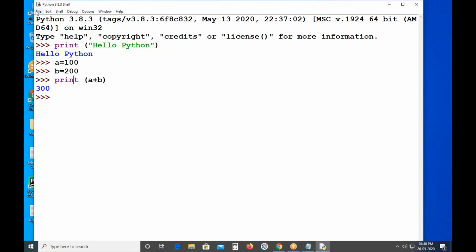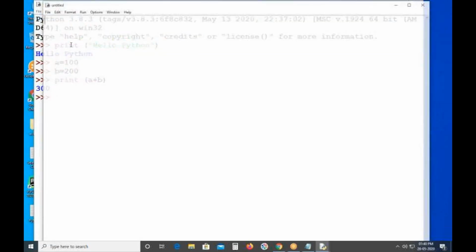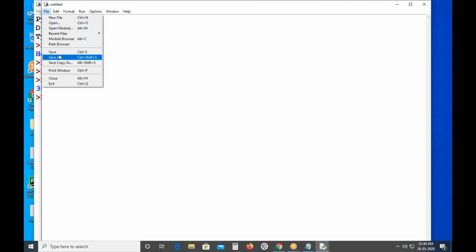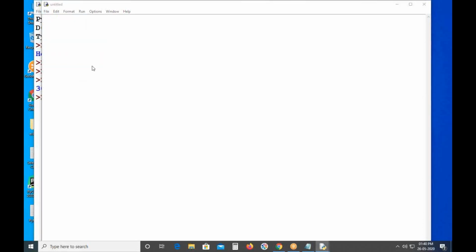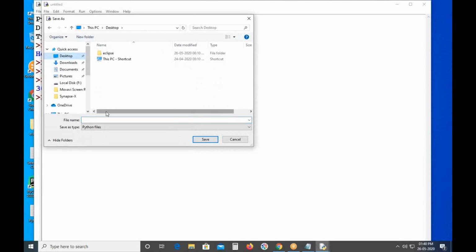Suppose script mode. File, new file. Just a minute. Save as. Suppose I'm saving on desktop. You can save in the default location also. Sample.